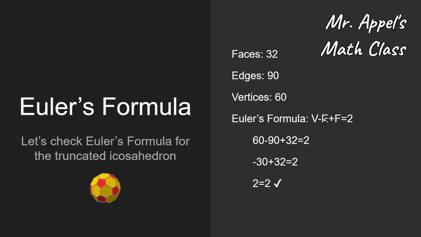And here is Euler's formula, just as a reminder. Slightly different format than we've seen before. They moved the 2 onto the side by itself. That's okay. So let's check. Plug in the numbers there. We get 60 minus 90 plus 32 equals 2. Is that true? Well, 60 minus 90 is negative 30. Negative 30 plus positive 32 gives us 2 equals 2. Check. Yes, it works. So that's all you need for the Euler's formula part. Pick one from your category and count and check the formula. That's all you need there.